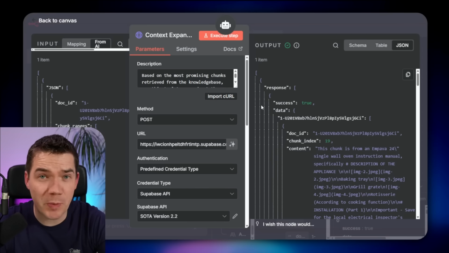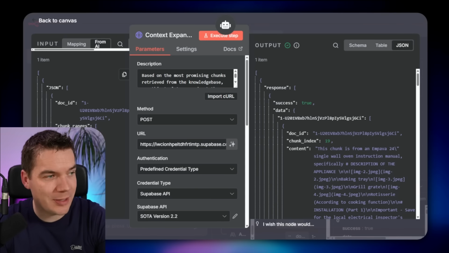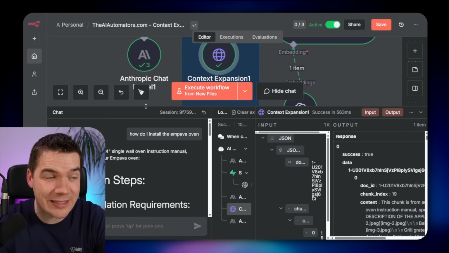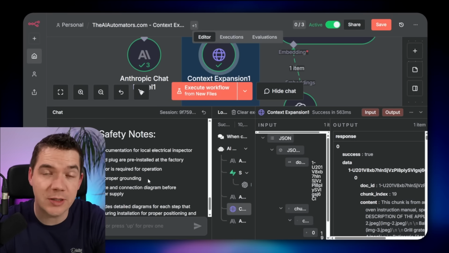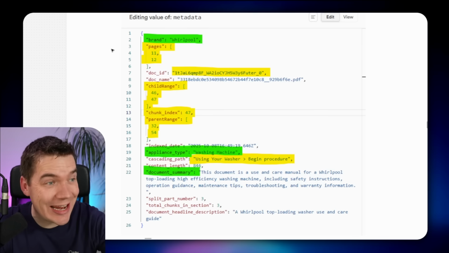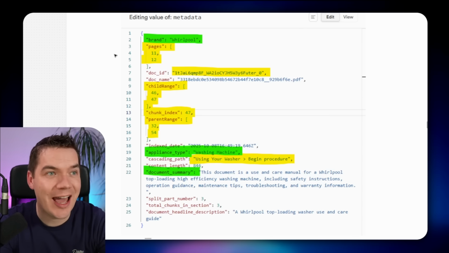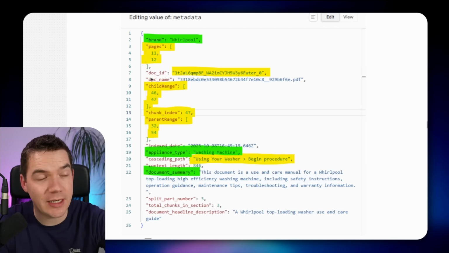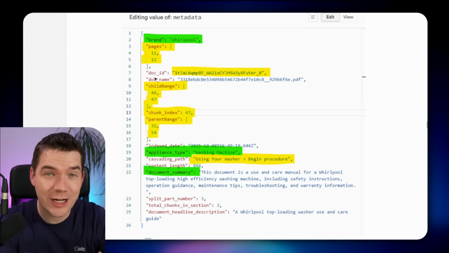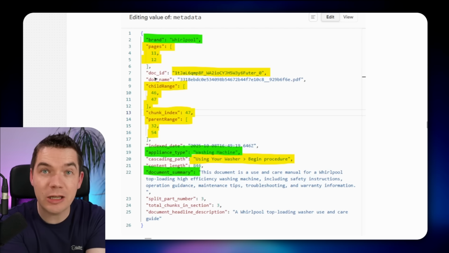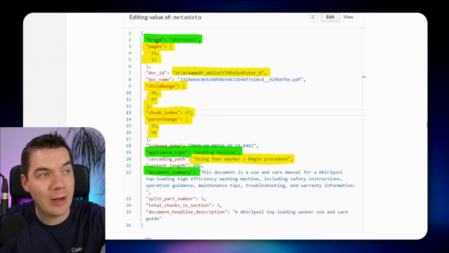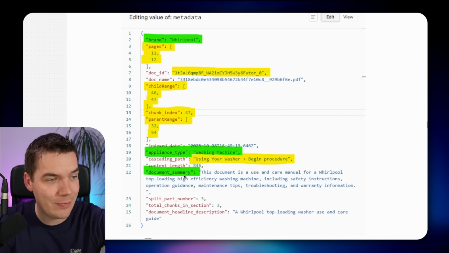So as you can see, this is super powerful because here we were able to load up the parent range of this section of the document, and the answer that we're getting back is pretty similar to the answer we got back when we loaded up the entire document. So these three custom nodes are essentially calculating all of these IDs and indexes and the hierarchy to figure out what to inject into each chunk's metadata. And that's what you see in yellow. But you can take this a step further and actually use an LLM to analyze the document up front to actually enrich the metadata even further. And that's what you see in green. So we're able to extract out the brand, the appliance type, a small document summary, and inject it into the metadata.